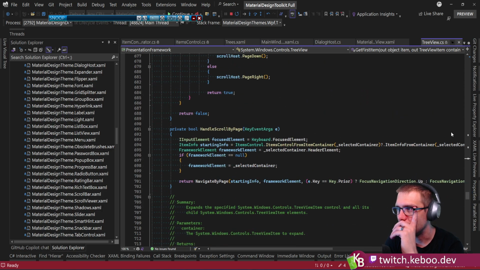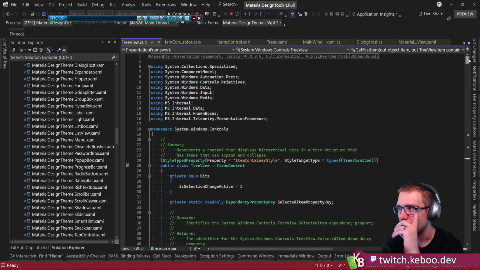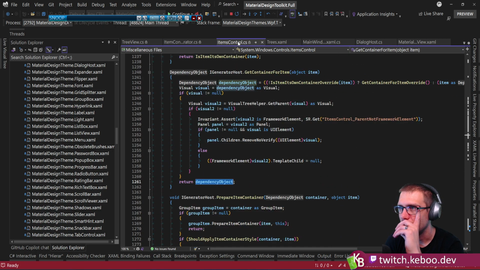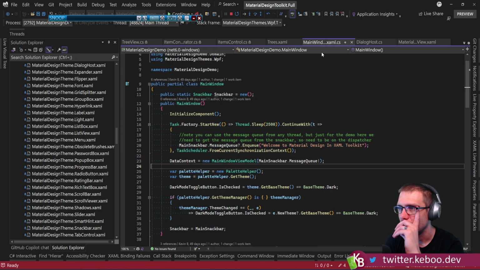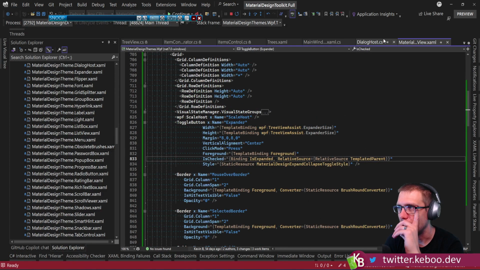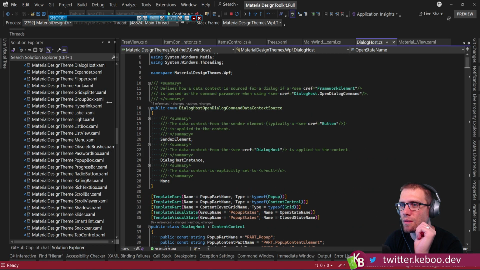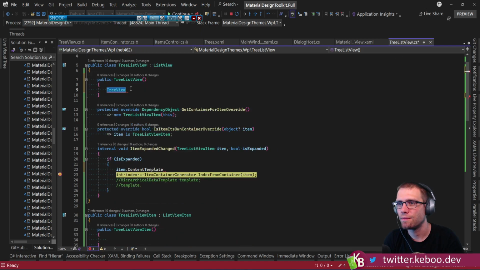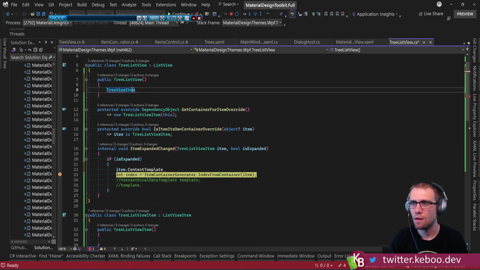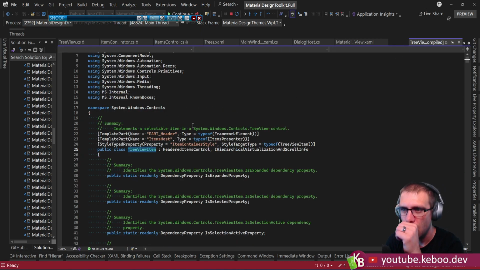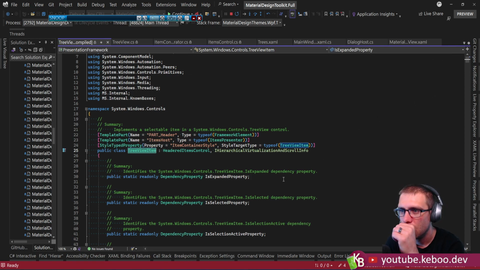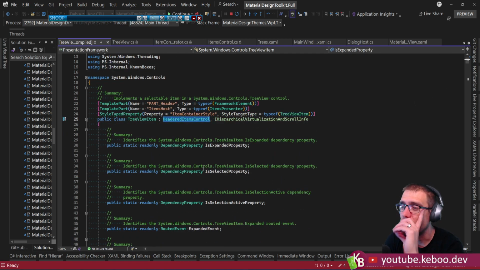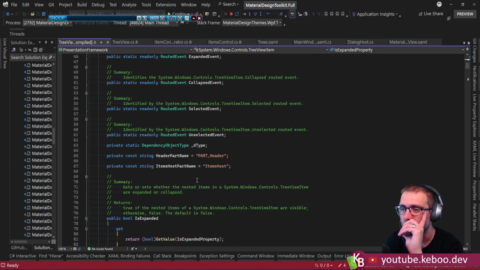I wonder if it's TreeViewItem that does the magic. Maybe it's TreeViewItem that has the magic built into it, or even HeaderedItemsControl.